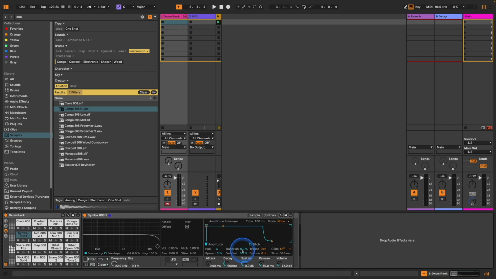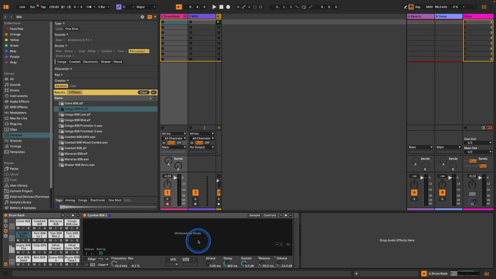Amplitude envelope is good. And we don't want that to choke out. And usually if you are in a Drum Rack, it will normally open up for some reason in this multi-sample mode. And then here you can click through other samples which sound similar or are in a list of samples like the one you've dragged in. However, if you just want them to be a one-shot, set your voices to 1 and decay and release all the way up. And then that works just as normal.